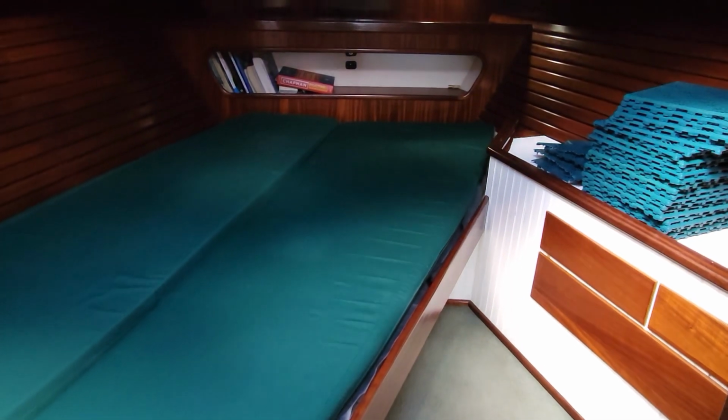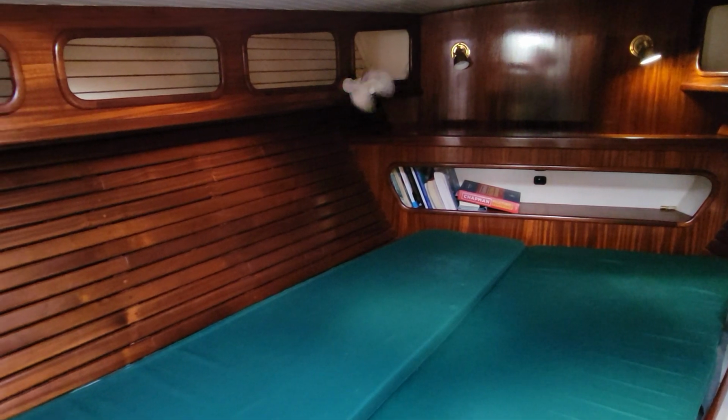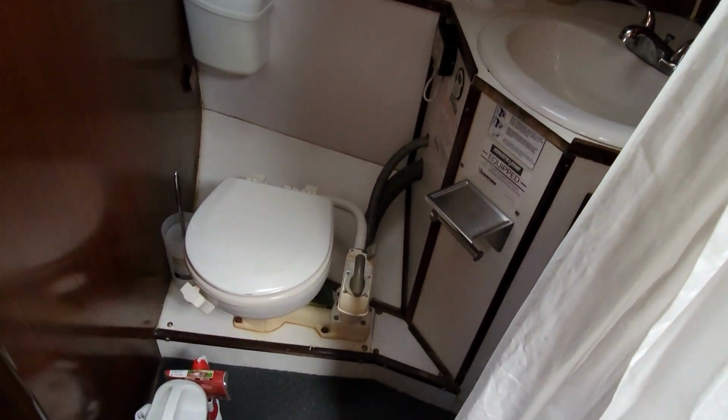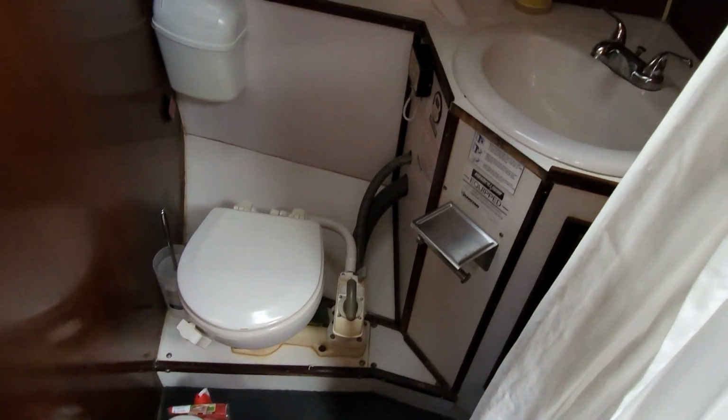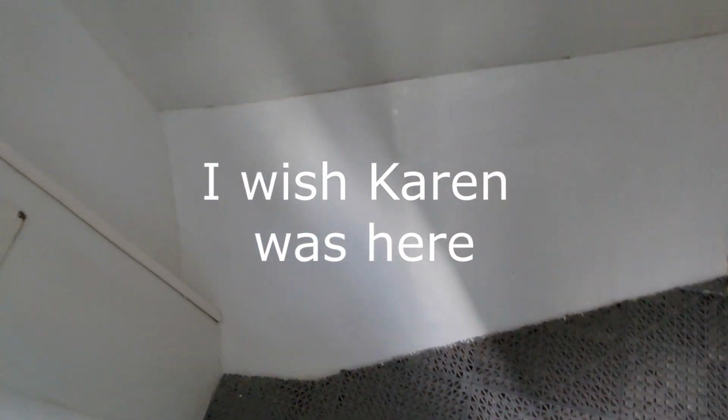Well, this will be the new boat. This is supposedly the owner's cabin here. Has some pretty nice wood in it. Obviously it's dirty, neat stuff. If I walk in and turn, there's a head here. And then if I turn again to the other side, there's a separate shower stall. It's not bad, pretty big. And shower curtain's kind of in the way, it's tied up.